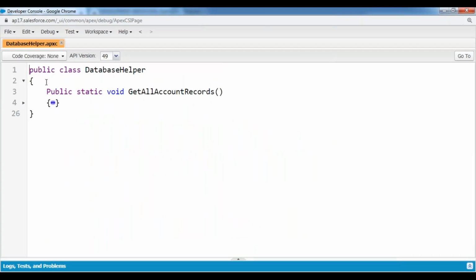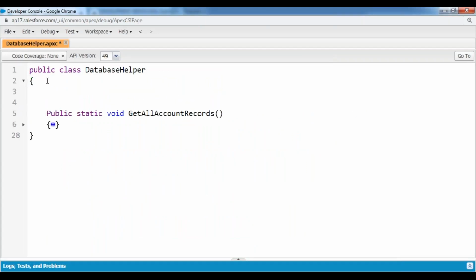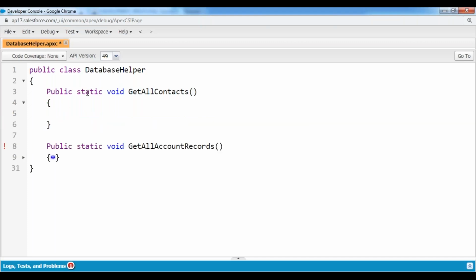Now I'm preparing one more method inside this class, because you know that in a single class you can prepare n number of methods. I'm preparing a method: public static void getAllContacts.